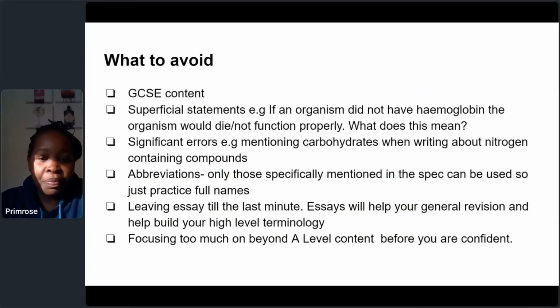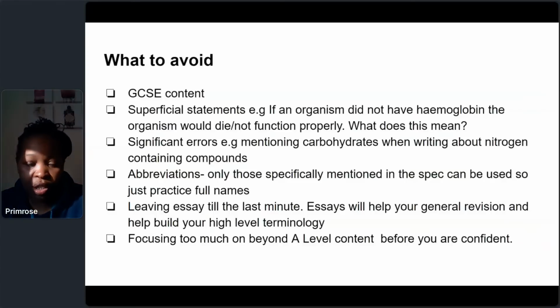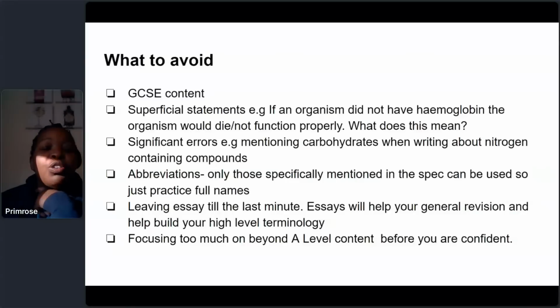Then as a really good practice to have, don't think you will learn your essays at the last minute. They require quite a lot of practice. So try to do a couple a month or one a week, depending on where you are in your spec. Ideally, any essays that you've written already, when you finish content, you need to know where you are in content, rewrite those essays to include the new content that you've learned as well.